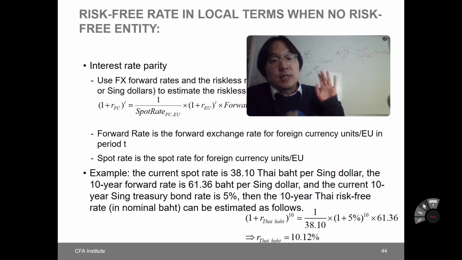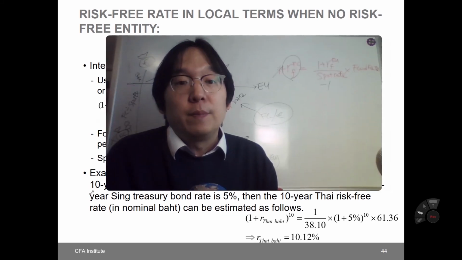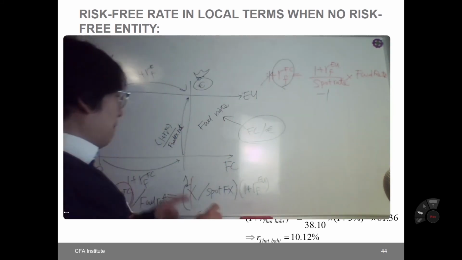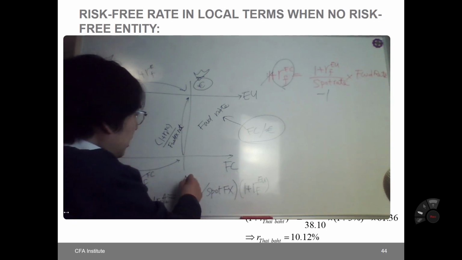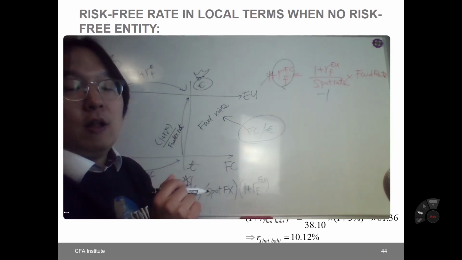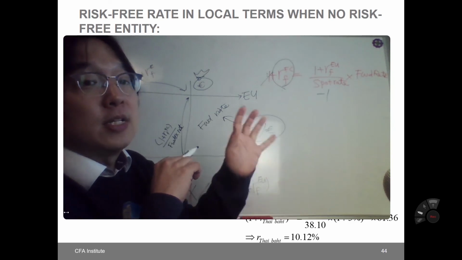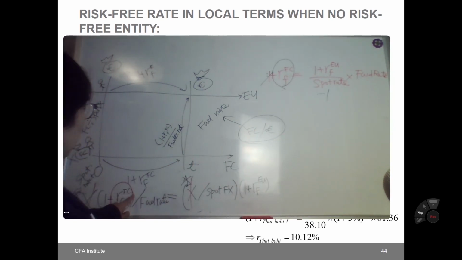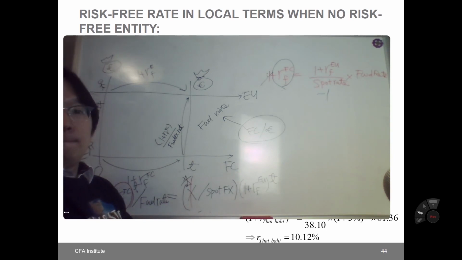The current spot rate is 38.1 Thai baht. Oh, by the way, you may wonder what that T superscript over here is about. Don't worry, this is nothing but this one. We assumed it to be 1 year, but it could be any T years. What happens over 2 years, 3 years, 10 years? Let's assume compounded interest is going on, which means interest bears its own interest in the future. So instead of having just one-time multiplication over here, we're going to have T times multiplication.